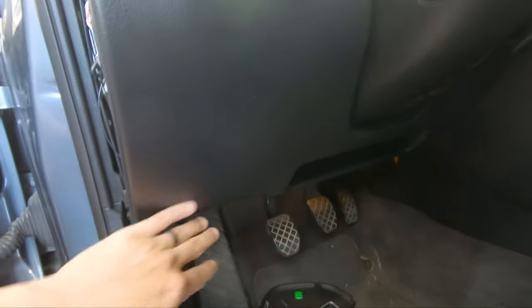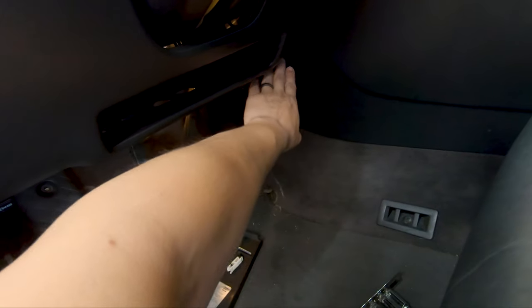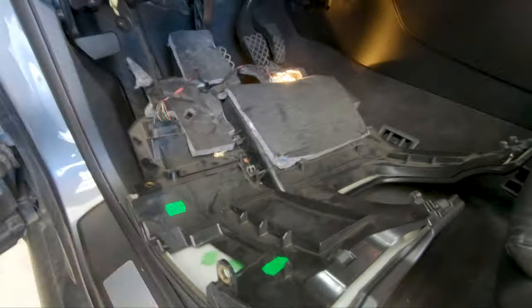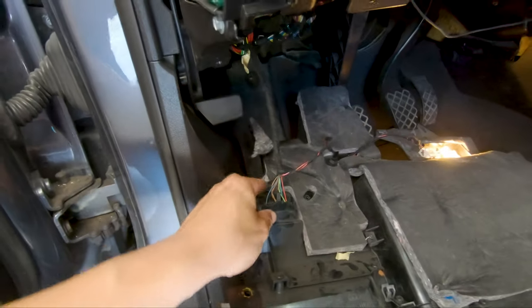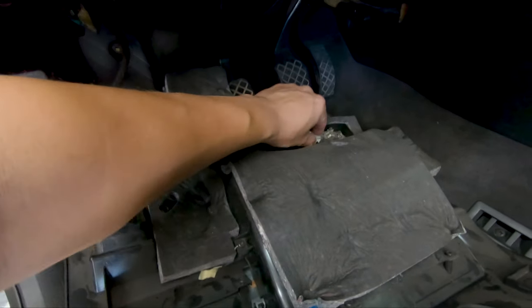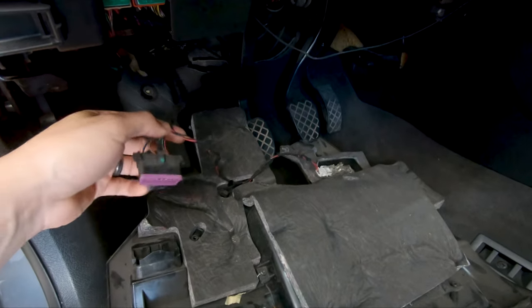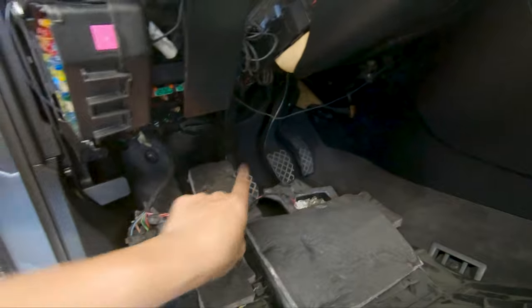In order to remove this, there is one 8mm bolt here, another one right here, and then the third one is right here. Now that this is out, just to give myself a little bit more room in here, I'm gonna go ahead and disconnect the OBD2 port. There's a little lever here, and then there's a little light that connects right here that I might need two hands to do. So disconnect that. That's the only two wires that are connected, the OBD2 port and the light. And once you have disconnected that, you can go ahead and remove this, and now you have all this room and space to get it under there.